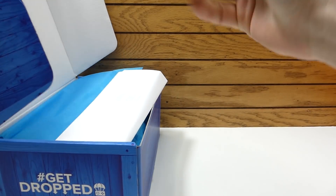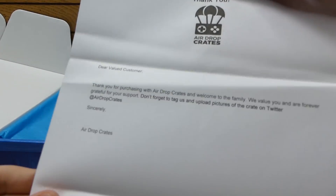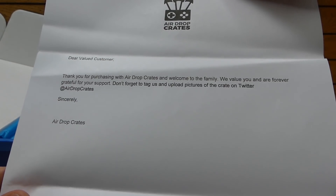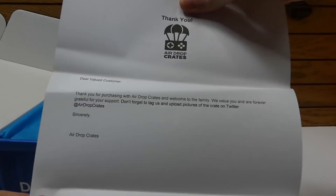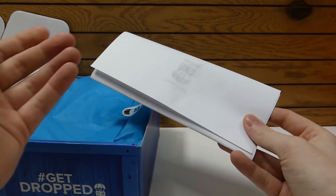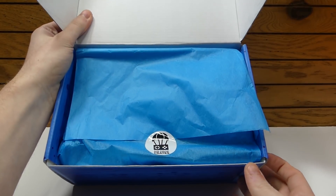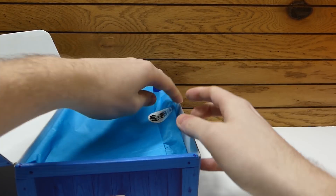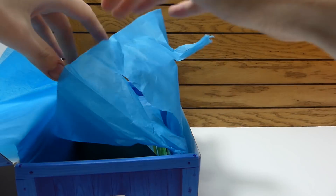Let's get into it — oh, it's so exciting! I love how they do this: every single month they add a letter in the box. It says, thank you for purchasing with Airdrop Crates and welcome to the family. We value you and are forever grateful for your support. Don't forget to tag us and upload pictures of the crate on Twitter. Sincerely, Airdrop Crates. I absolutely love that they really care about everybody who buys their crate. First thing you're going to see in the box is tissue paper with a sticker seal, and underneath the tissue paper is going to be the goodies.